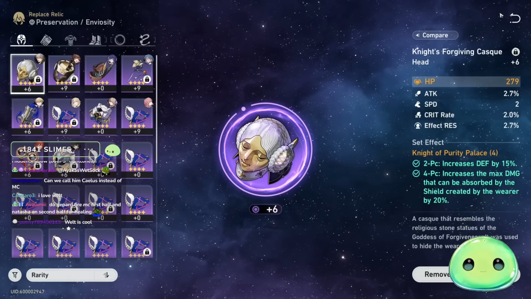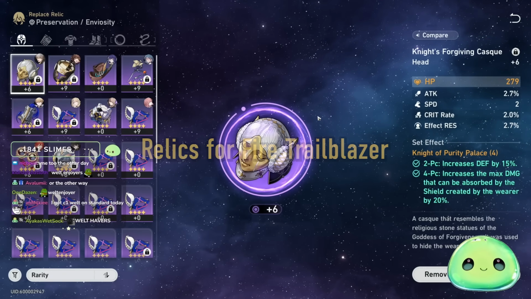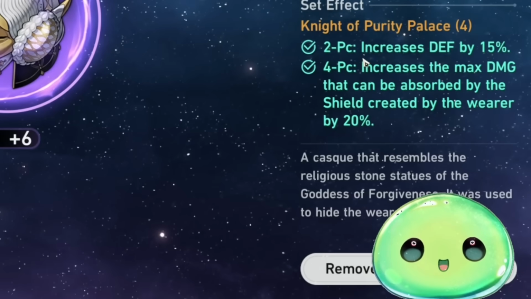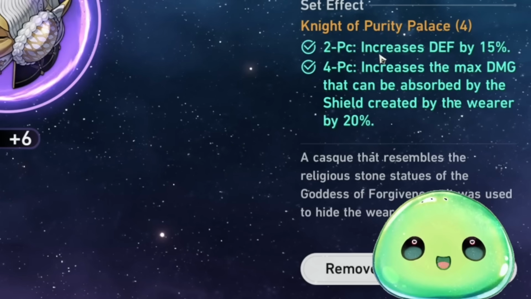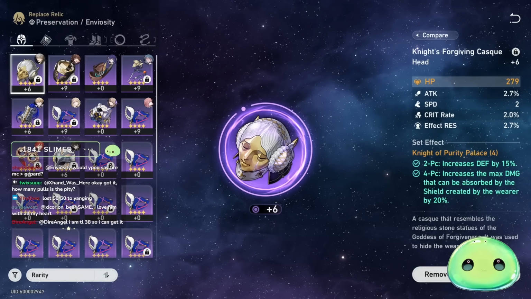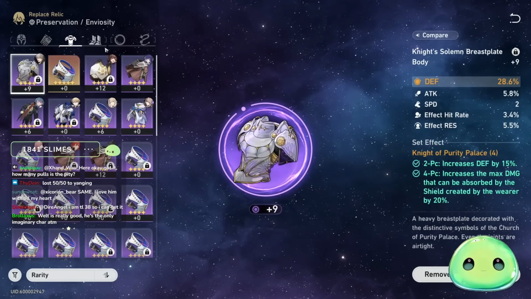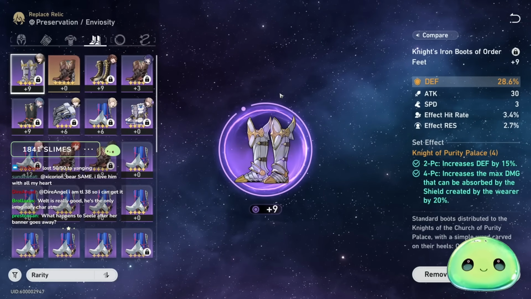All right, let's talk about Relics really quick and what to prioritize. Again, he's a preservation character, so the best in slot's going to be Knight of Purity Palace. 2-piece increases defense by 15%, and 4-piece increases the max damage that can be absorbed by the shield created by the wearer by 20%. You are guaranteed the HP substat or main stat here with the attack on those, so don't worry about that.